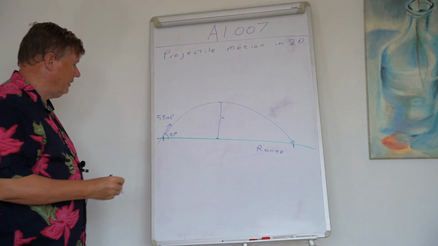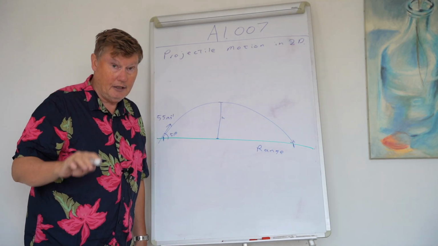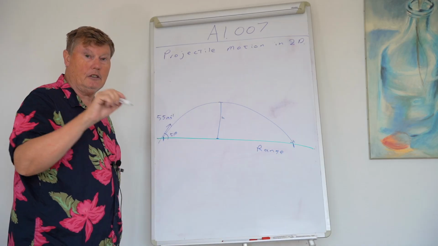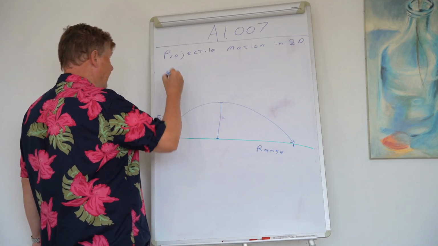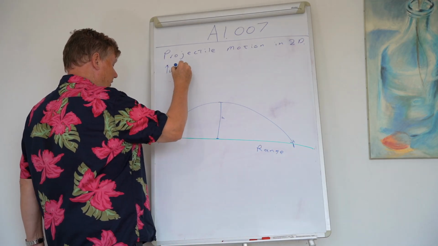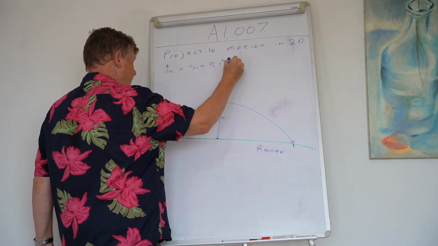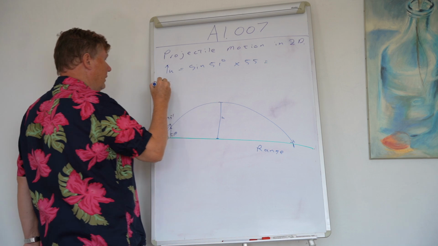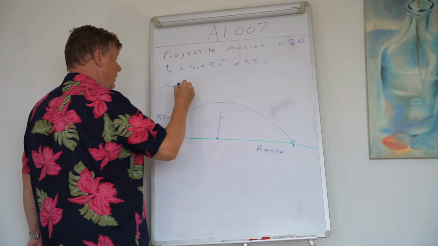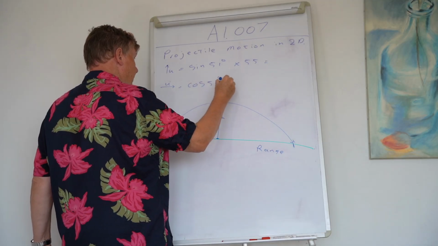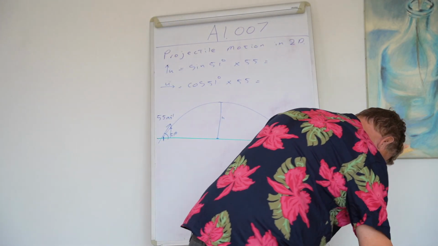Well, the first thing we're going to do is, 55 meters per second is of no use to anyone. We have to resolve this into vertical and horizontal components, and that usually gets you a mark in your question. So let's do that right away. Initial vertical is equal to, you remember this now, sine 51 degrees times 55 equals, and horizontal initial, which is fixed for its entire duration, is going to equal cos 51 degrees times 55 equals. Let's do that in a calculator. Write them down to two significant figures.